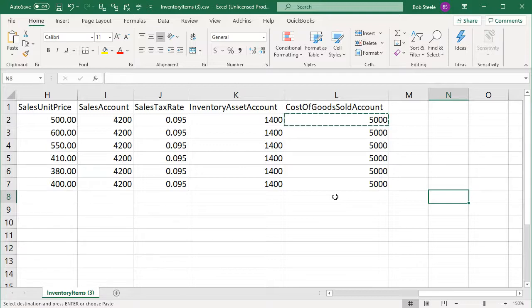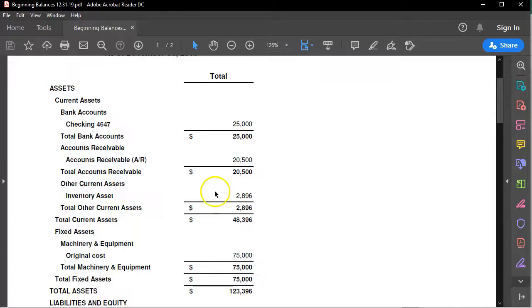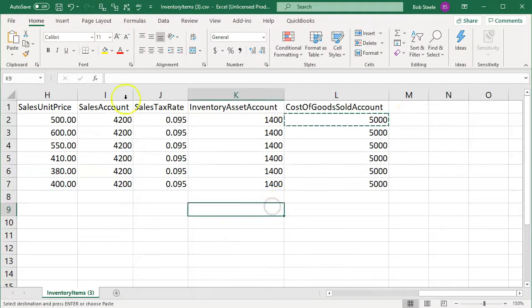So we're going to enter this information in and then see if we can go back in there and enter the opening balances in place. And once we enter the opening balances, it should help us to give us that opening balance number, which we'd like to populate on the balance sheet. So we'll take a look at that later. Right now, I'm just going to simply save this. And in the next one, we're going to be uploading this file into the Xero software and then pushing forward from there.